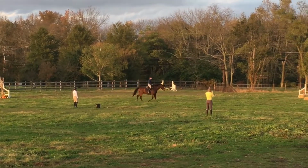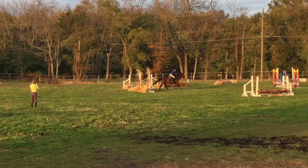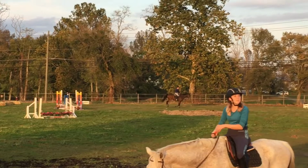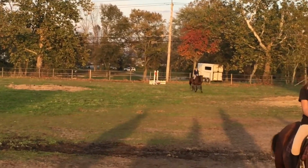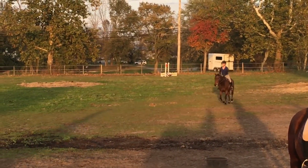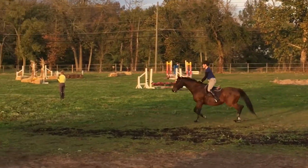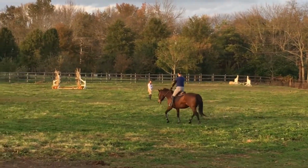So then we come back down to the in and out, and this you could get in 3 if you really pushed, but he just went at a 4. And then after that we go around to a little log jump. This jump, it's just a log. Earlier it was a vertical with the log under it, but instead of making it a cross rail, they were like, oh, let's just leave the log in between the 2 standards. A little bit of a natural jump. So that's what we did.